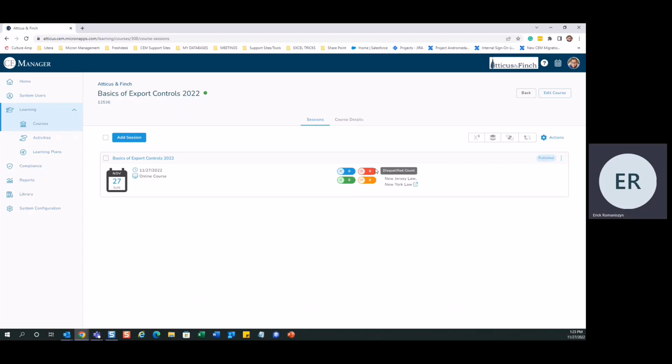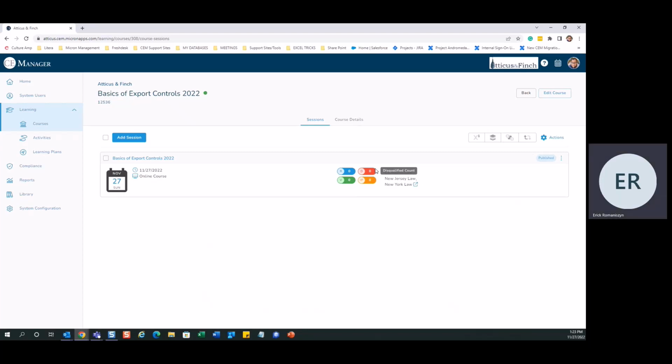For the disqualified count, this is going to show you those users who failed what we call a viewing verification. In CE Manager, this is an option that you can put in, viewing verifications, kind of like the Netflix pop-up: are you still watching? Yes, I am. This will allow you to make sure that a user did not hit play and walk away. We want the user to stay in front of the screen and watch the content in its entirety.